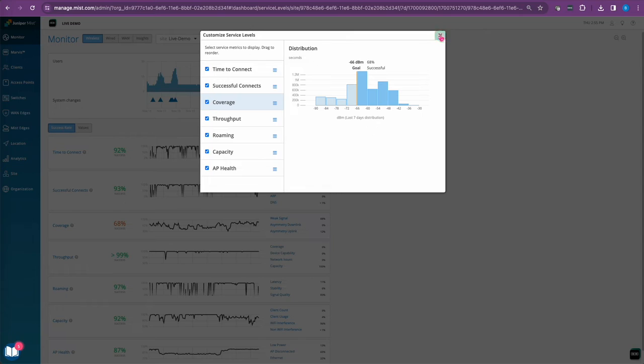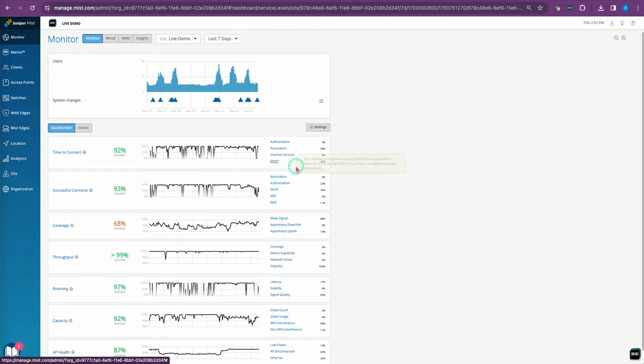Each of the SLEs is made up of classifiers that indicate a percentage or value of what makes up the indicator of a potential issue to look at. So over here, although the time to connect SLE is sitting at a 92% success green value, this is a measure of how seamlessly clients connect to the network, and the closer to 100%, the better.